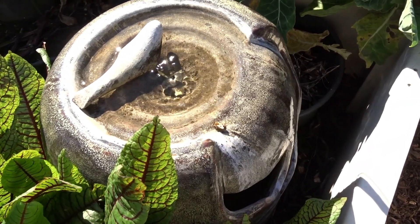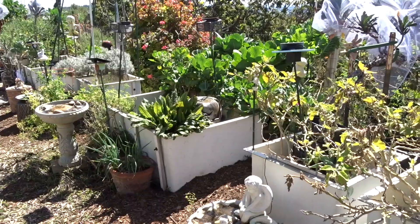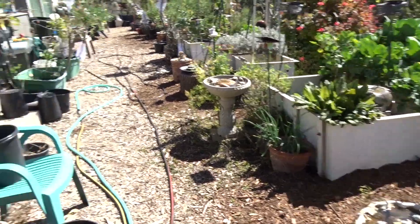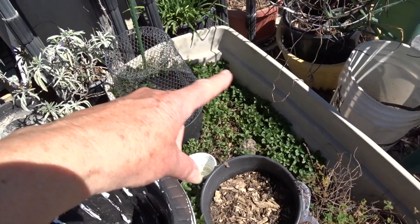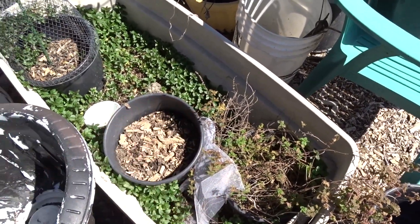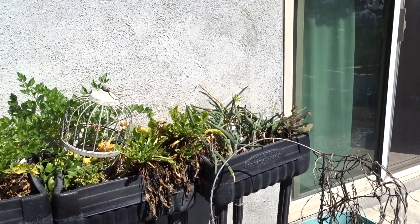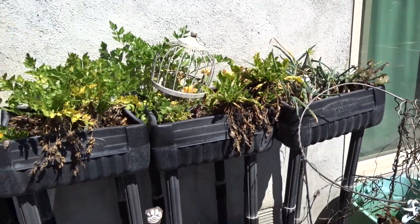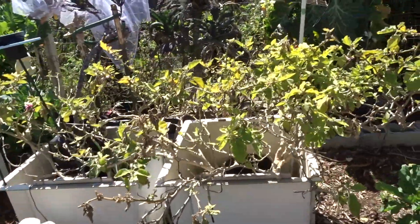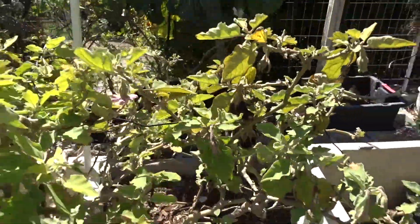We had the coldest, wettest winter in history, they say - they have never seen that much rain and that much cold. We didn't even hit anything close to 70, and at night we were in the thirties and forties for literally almost two months. That's why it was harder on the plants. The chocolate mint fended really well in this plastic container, which must have stayed warm enough. There's garlic chives that made it through the winter, old celery, walking onions, and a little bit of sage. I've got a lot of eggplant starting and the eggplant is starting - so that's a good sign.